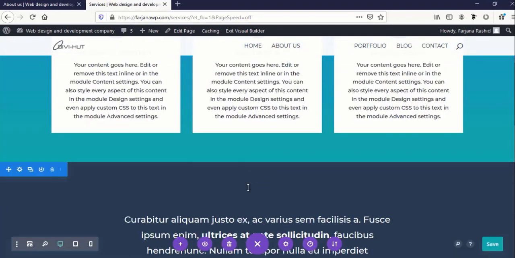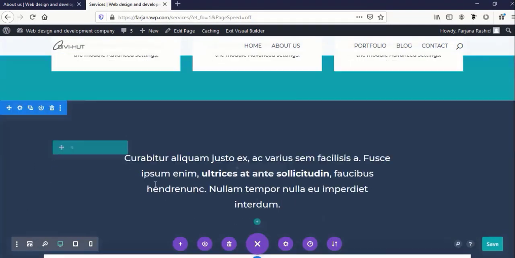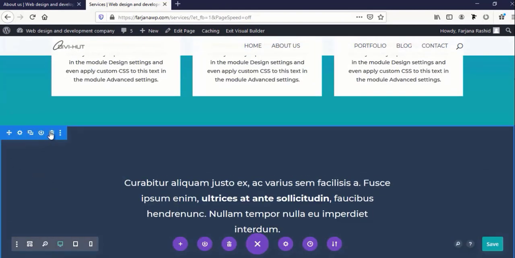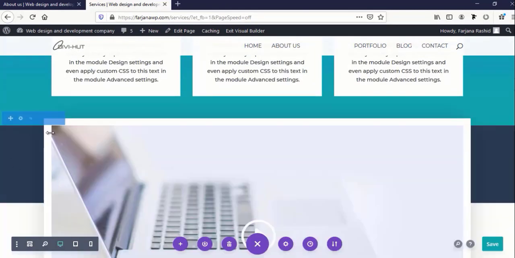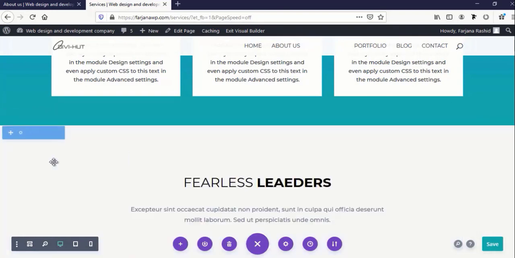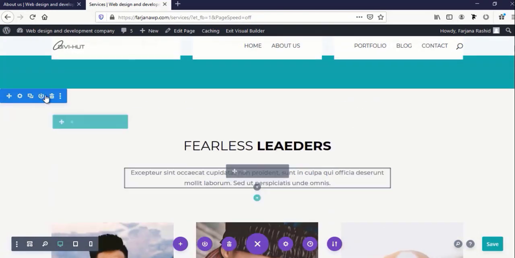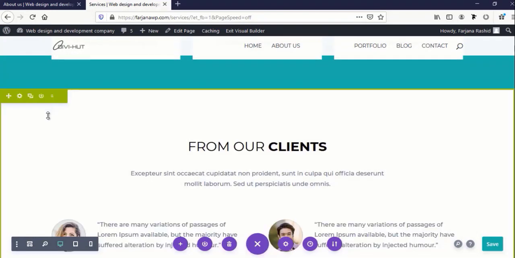I'm just leaving it for now, and this section I don't need for the service page. And also deleting this theme area.